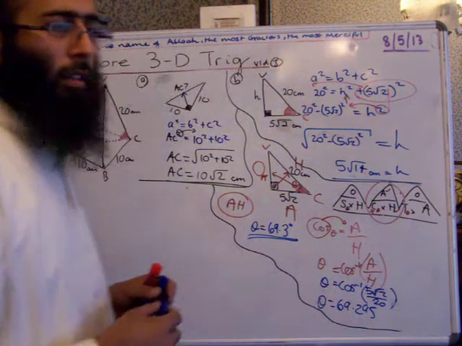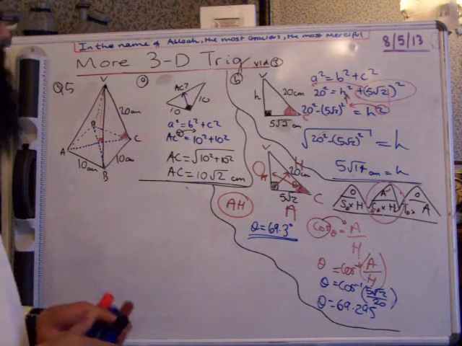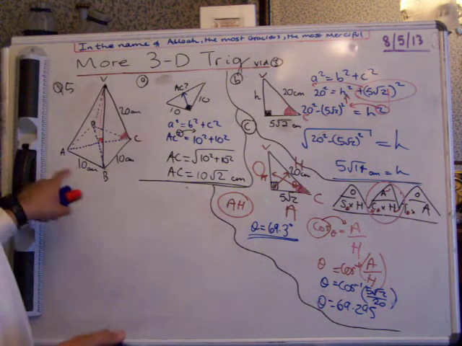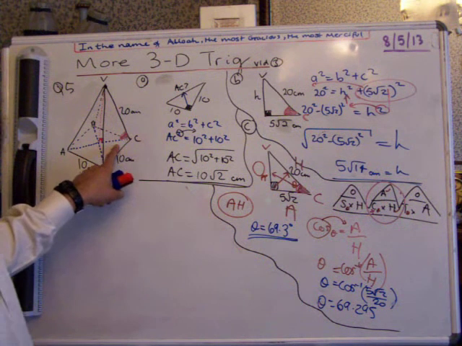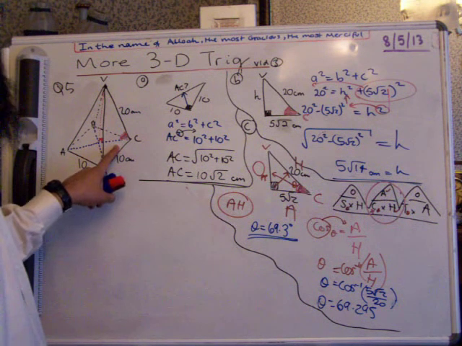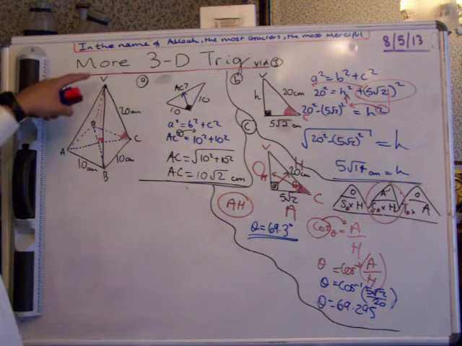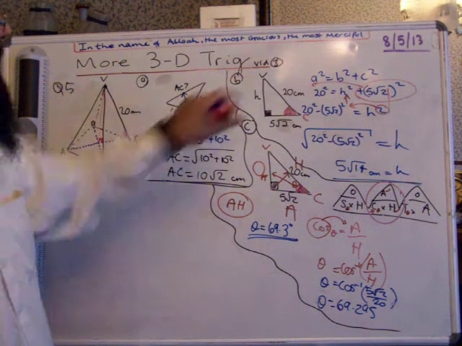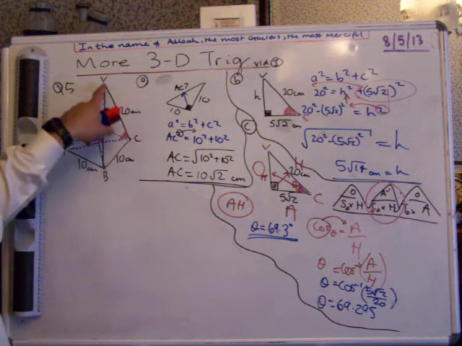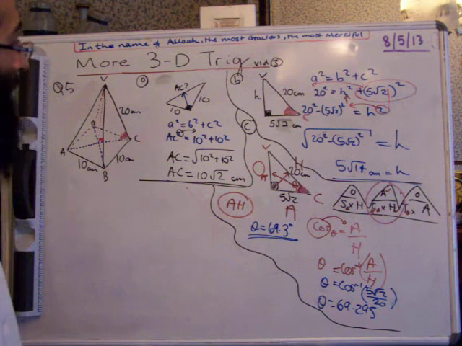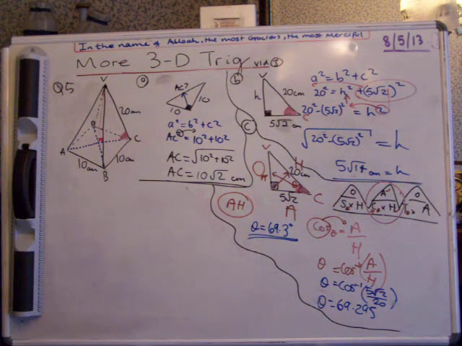Okay, right. So far we've done 3 parts. We've worked out AC. After AC, we've worked out the height of the pyramid, from V to the bottom, which was the height over here. Then we worked out the angle that the slanted side makes to the base, which was theta, the angle over here. Now, we've still got left the angle AVB and angle ABC.